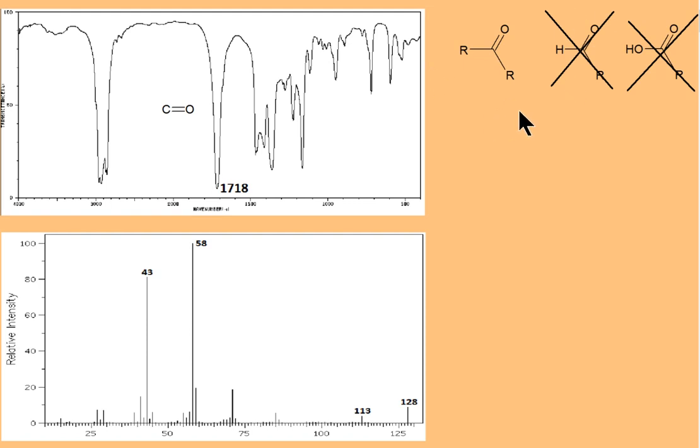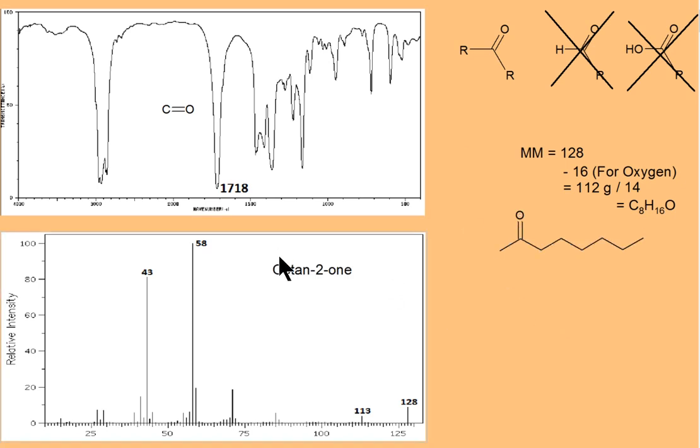So you'll have a short list of suspects, and you can usually rule out until there's only one kind of functionality left. Looking at the molar mass of 128, we can subtract for the oxygen, which is there, 16, so it leaves us with 112 grams of mass. We can then divide by 14 for the number of CH2 units, and that looks like the formula is C8H16O. We suspect it's a ketone, of course, and so although we might not know for sure which ketone it is, we can probably make an estimation of something like octan-2-one. We get a bit of evidence from the mass spectroscopy which seems to back that up.